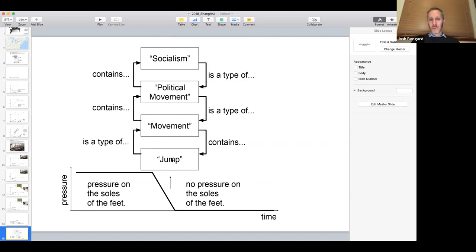So now we have a robot that's not just learning symbols, but starting to learn a semantic network, where nodes in the network are words and the arrows between them are the semantic relationships between them. In theory, you could recursively continue this and maybe eventually you could have a robot that is able to ground a word like socialism or democracy, which are very abstract words.